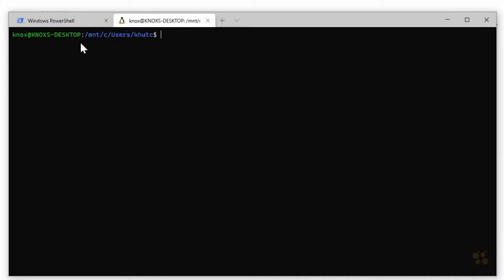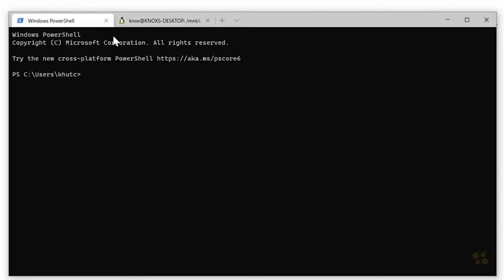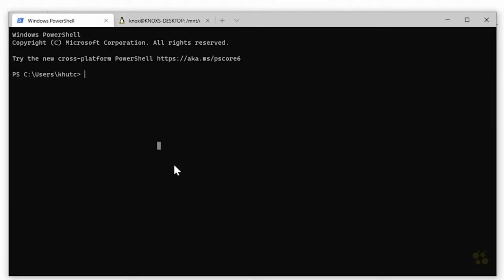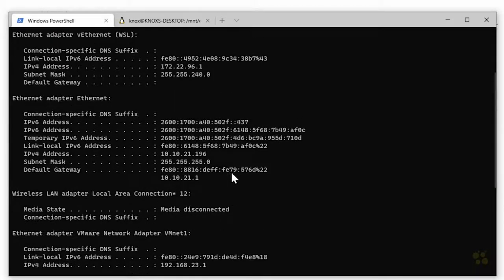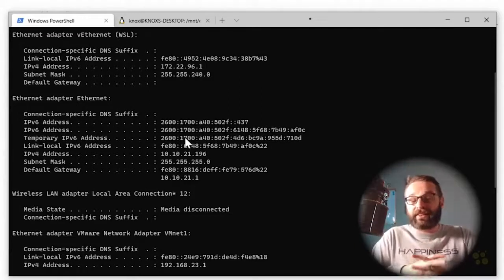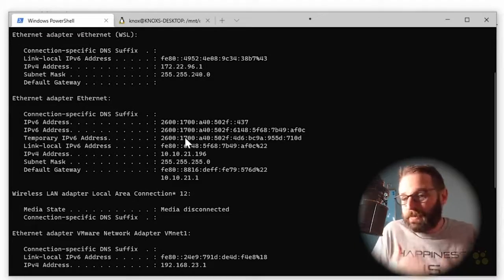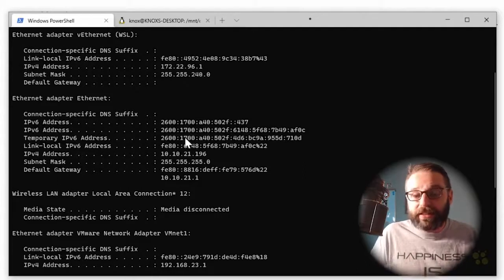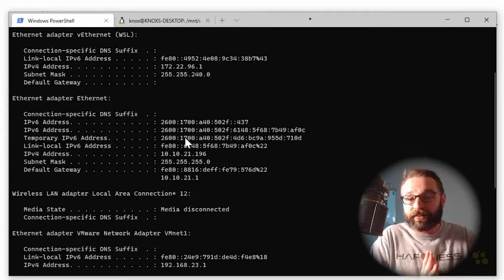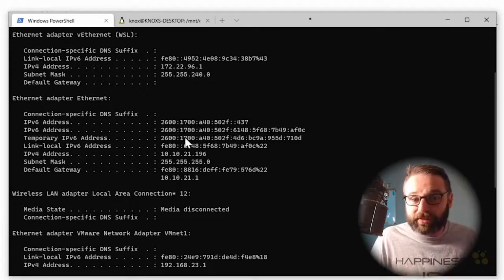If I bring up Windows Terminal real quick, you can see I've got PowerShell for Windows open, as well as Windows Subsystem for Linux, because IPv6 is running on both. From the Windows side of things, I'll give it an ipconfig, and if I scroll on up, look at that. You see these big whoppers right here? This is a first major talking point about the functionality of IPv6, and that's that we have so many IPv6 addresses that your devices could actually end up with multiple IPv6 addresses. Sometimes they call this IPv6 multi-homing.